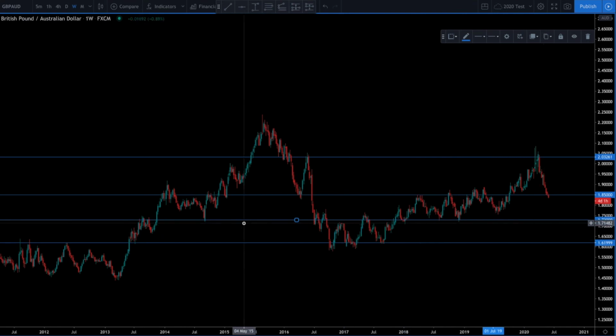But you can see this 1.62 was acting as support. It broke the 1.73, and now the 1.73 is acting as support. So 1.62 is support, 1.73 was resistance. It broke the resistance, and now it's retesting as support. So that's all these lines are. They hold price, and when they break, the price will return to reject it or break it again.